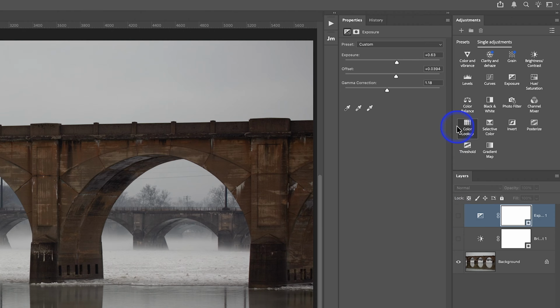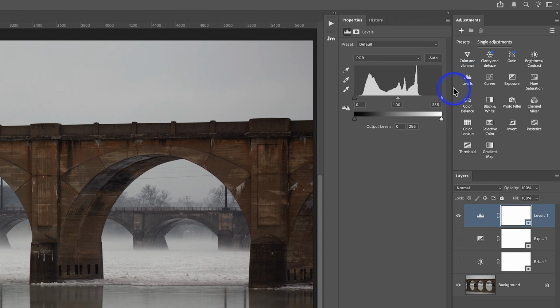In my case, I don't suggest to anybody to ever use those two. What I do think you should use is either levels or curves. I will always say curves is absolutely better, but if you want to use levels, levels can work. So you can see right here, this is our histogram. This just simply shows where the data is in your image. So this side over here is my highlights, and this side over here is my shadows.